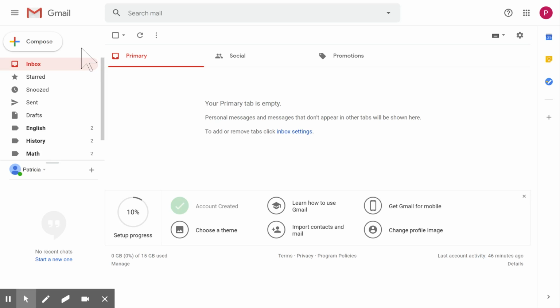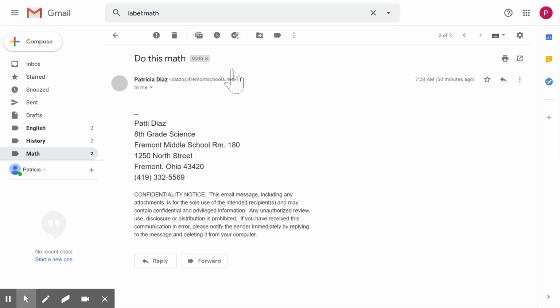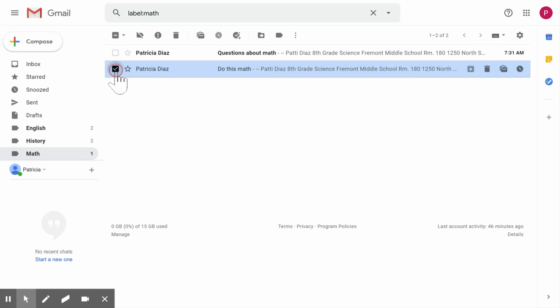All right, so now that I've organized my emails, how do I get to them? Go over here to the left. So let's say I feel like doing math first today. So I click on math. It shows all the emails. So I'm going to click on this assignment, or whatever this is, a message, read this, and then I have to decide, is it something I need to keep? If I need to keep it, I can just go back and it's going to stay in the math folder. But let's decide, okay, I don't really need that anymore. So I'm going to click on that, click the trash can.